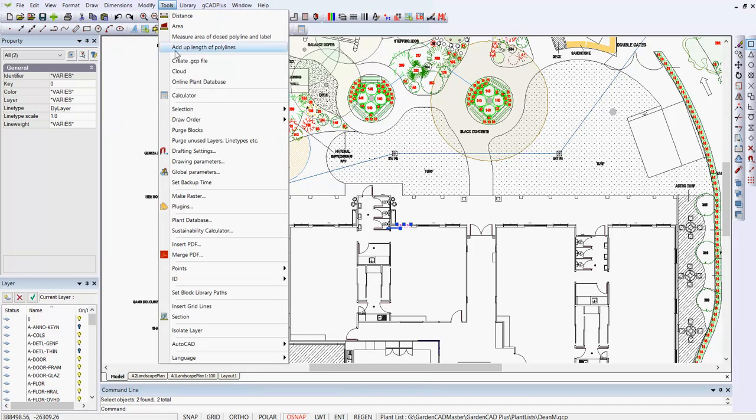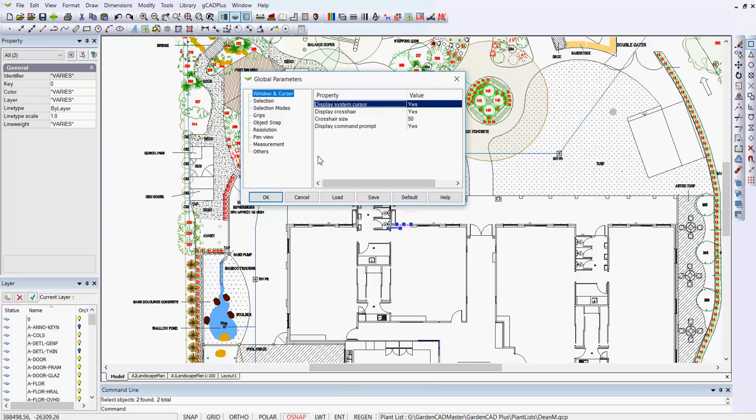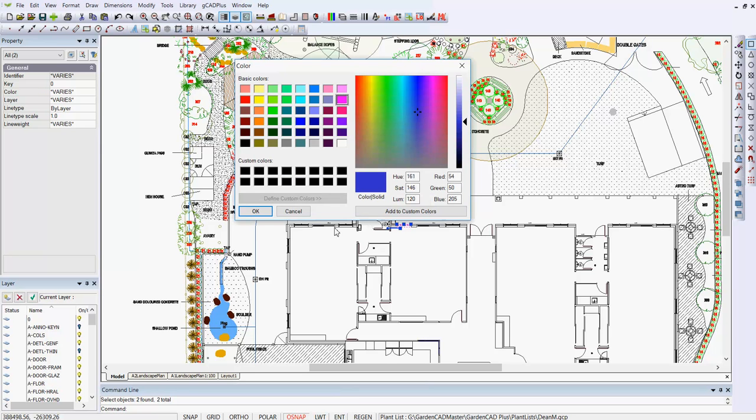Let's go back there again and go to global variables. There are lots and lots of these, and I'll put that one back to 0 because I like the cursor going all the way across the screen. However, I could always pick default, and that will reset things to the default settings. Under selection, you can change the colour of a highlighted entity. Instead of being magenta, you could change its colour quite easily by double-clicking on here and picking whatever colour you want.